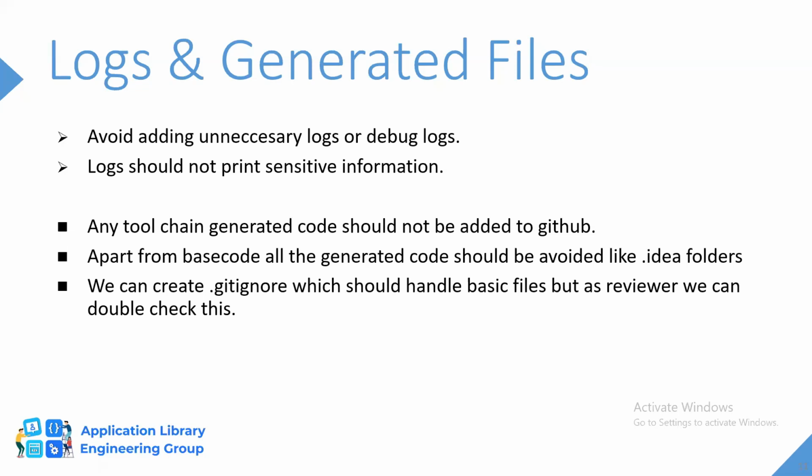And whatever error logs you have added, just make sure you're not printing any sensitive information in the logs, especially when you're using a try catch block. In the catch block, you might get an error object. Make sure you're not printing the error object directly because it will print the stack trace, which gives up some information regarding the framework as well. So do not print any error objects directly from the catch block.